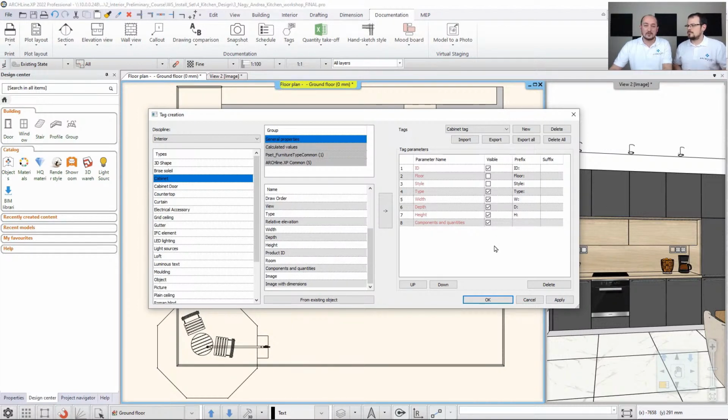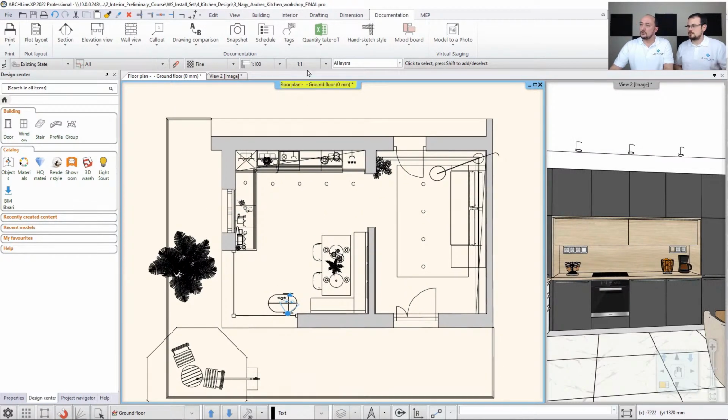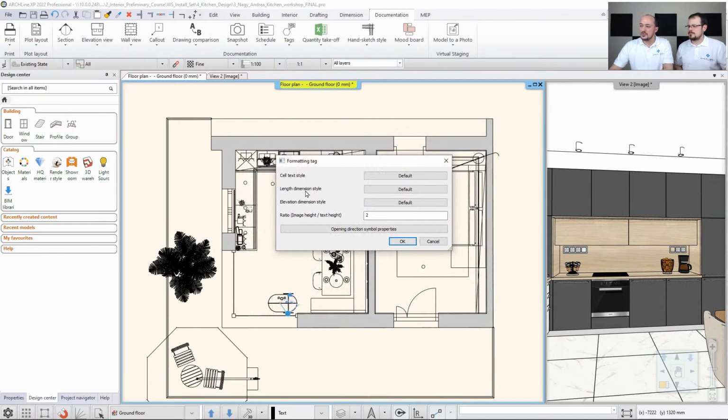So if it's not appearing on your list, then you can just click here, add, and it will automatically be added to the tag that you will create in the future placement. So if I hit OK, then I can go to tags, and I can place the tag. I can just accept that, yes, this is what I would like to work with. I can change the text style if I would like to. I won't do that now.